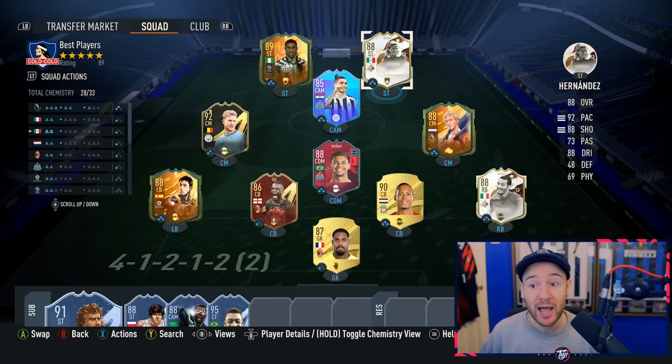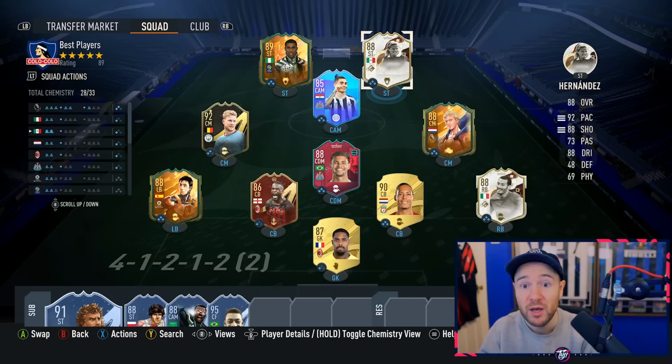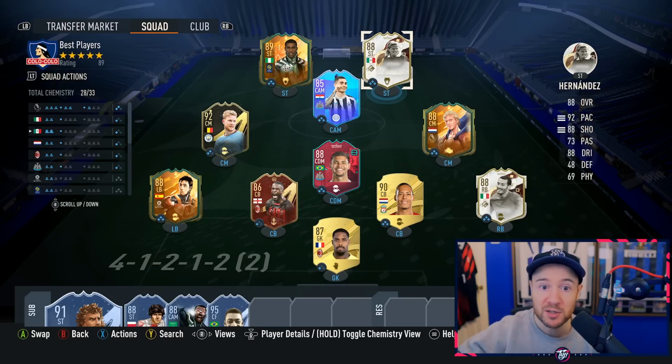And this Hernandez hasn't been bad, actually. I did want to give him another chance, and I'm pretty impressed with the price as well. Like 250, 300,000 coins. He gives you the speed, good enough finishing, on the ball he's fine, and he has nice AI movement. He's actually quite good, and I don't mind using him on my RTG.